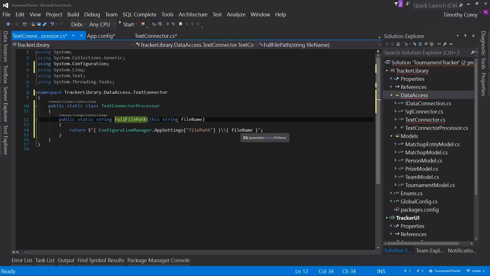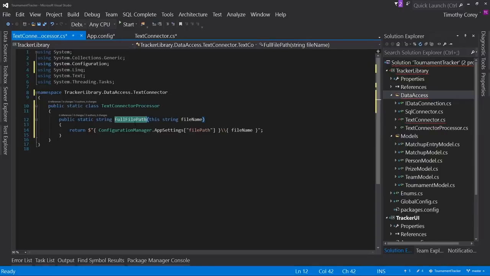If you're confused about extension methods, I do have a video on my YouTube channel that will help you out with that. And we're going to use a couple more of these. And this is the reason why I have this special namespace that only this file uses. Because I don't want this extension method everywhere. Otherwise, if I'm in my SQL connector and I have a string and I put a dot at the end, it's going to say FullFilePath. Well, that makes no sense.